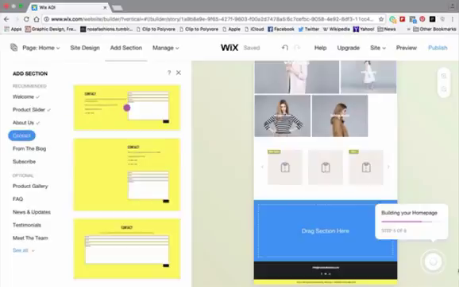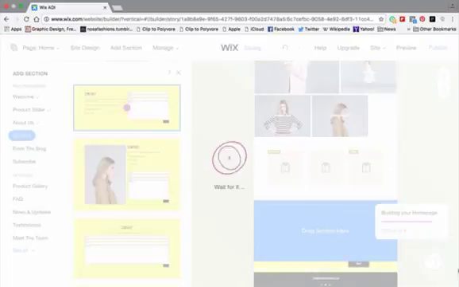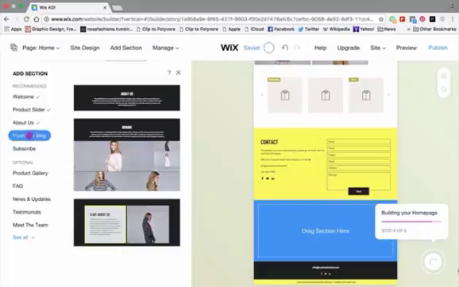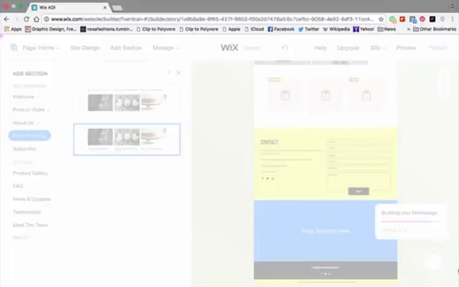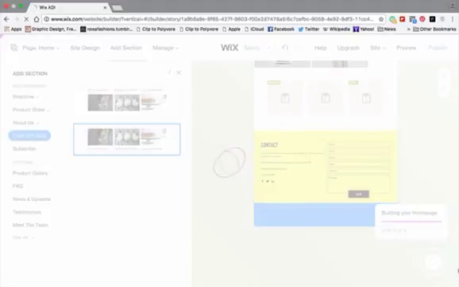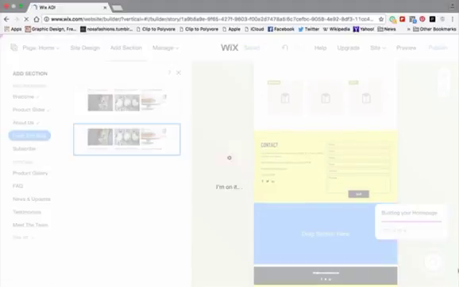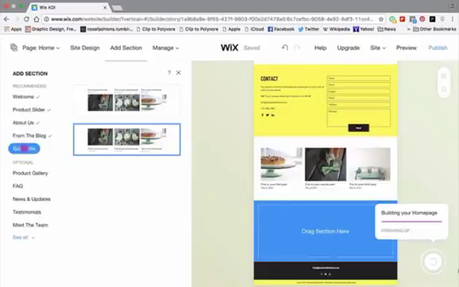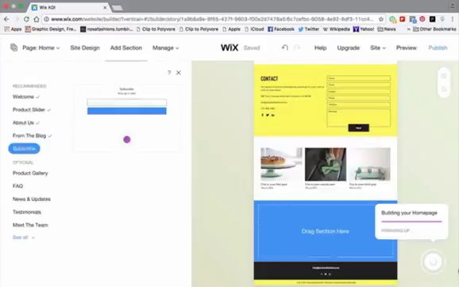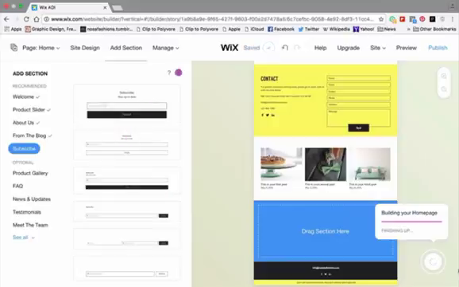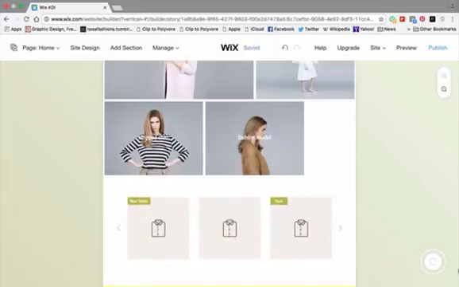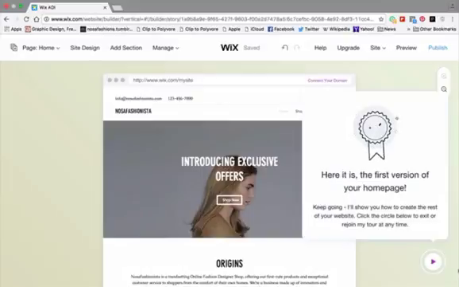And as you can see, it's just really going into its own. Very fascinating as it builds. I mean, the first time I actually saw this, I was kind of impressed. But I thought, well, I gotta show you guys. I had to show you guys this and to look at the future of what web design could be, or should I say, will be. And there is the first version of our homepage.